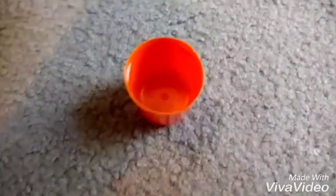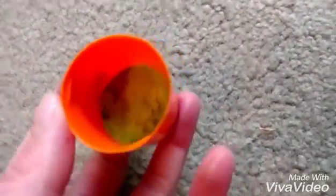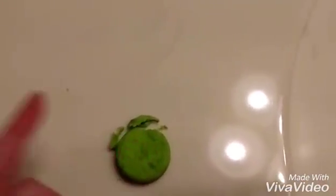I'm just going to use this orange lid and kind of just dump it in. Then they said just to press it down, which I did, and put it in either the freezer or the refrigerator for about 30 minutes. Okay, so it's been about half an hour — I let it sit in the freezer because in the refrigerator it would take about an hour and I didn't want that. So yeah, it looks ready. Okay, so now I'm supposed to just take it out — pop it out. I just popped it out and it was really easy, I just hit it a little bit and it popped right out. There were a few broken edges, but yeah, time for the test now.